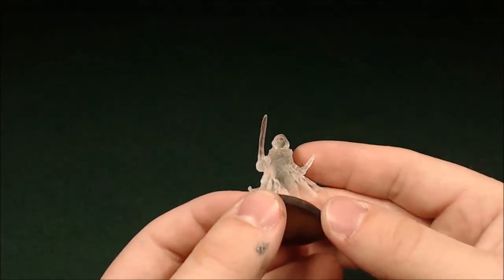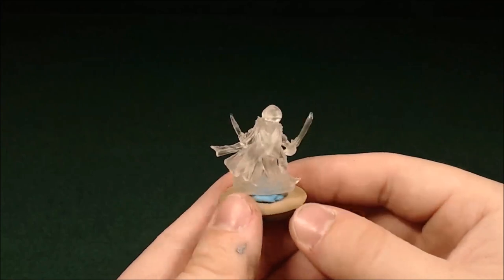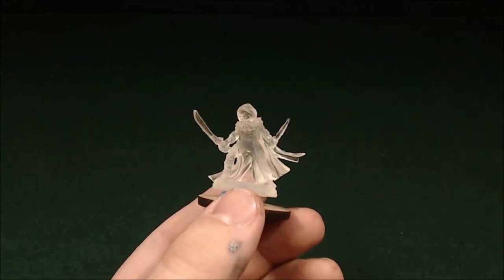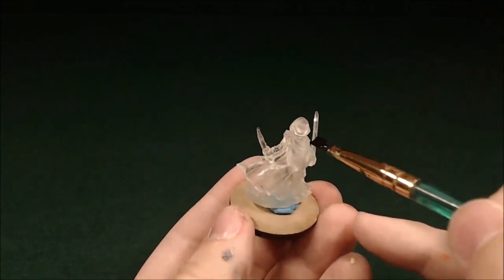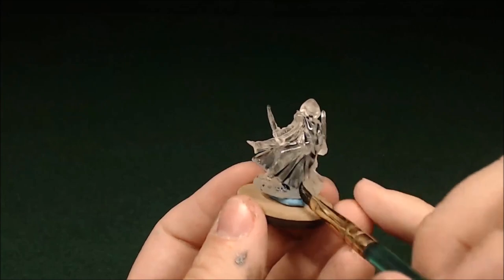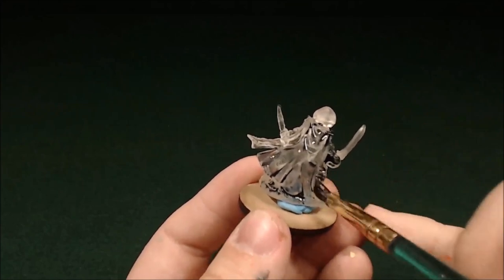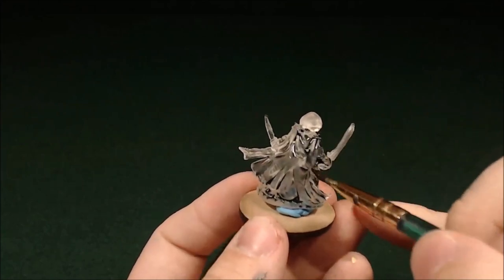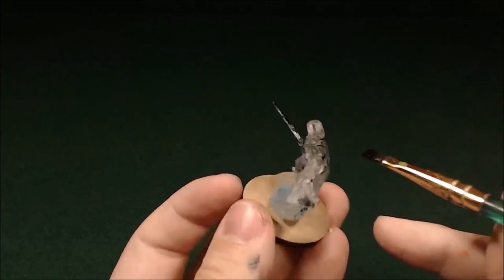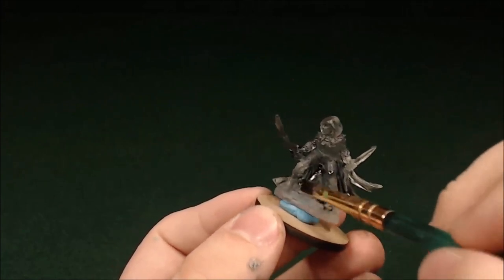Let's get started. These Reaper Clearbones actually have an incredible amount of detail on them. I really like the Reaper Bones models. They're not as precise as a Games Workshop piece or a lot of other models that are cast in pewter or resin, but they're cheap — so you can get a whole bunch of them and still be able to eat at the end of the day. They're really great for D&D models, for your RPGs, because players who don't typically paint models can buy something cheap and actually learn on it. That's what I love the Reaper Bones models for — for learning. They're what I started on.